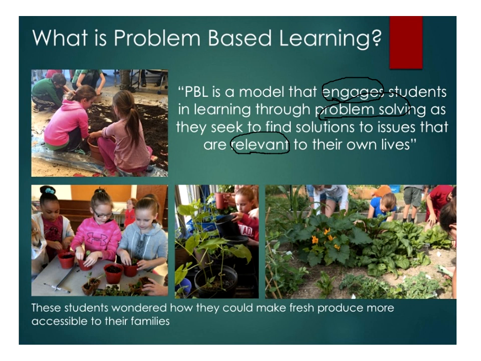So in these pictures here, you can see that I had some students, and this was a school I was teaching at that had a lower socioeconomic demographic, and these kiddos were really interested in figuring out how they could make fresh produce more accessible to their families. And so we decided to start growing vegetables in the school, and then as they became too large, we took it outside and we had a classroom garden. And from this, many students started gardening at home. This was a theme that you will see come up many times throughout the webinar. Food security was an issue that was really important to the students in this school. So that's a common theme throughout.